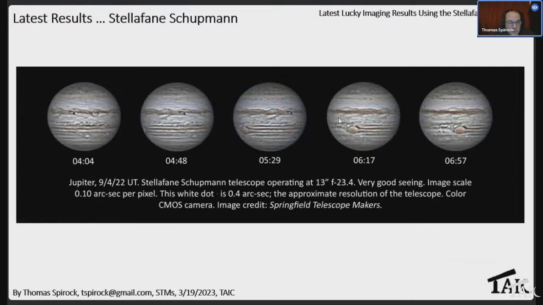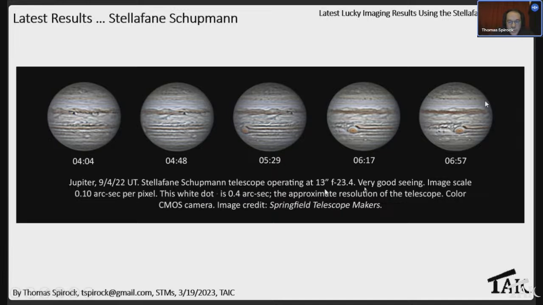And this is Jupiter from this past year in September. It's a series. This was also with a color camera, so this is just a single shot color camera. We take the red, green, and blue all at one time. And it was very good seeing that night. For some reason, this summer and early fall, we had an unusual number of very good seeing nights in Vermont, which is very rare.